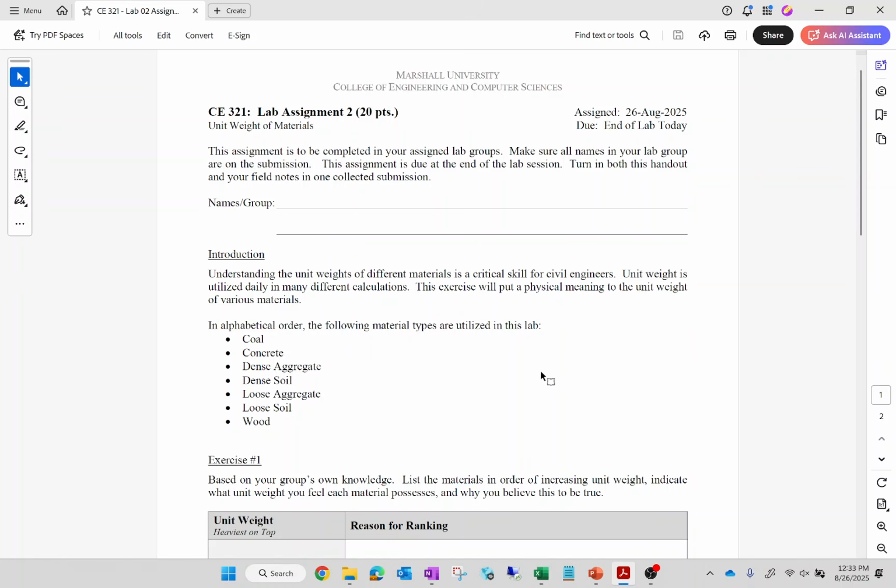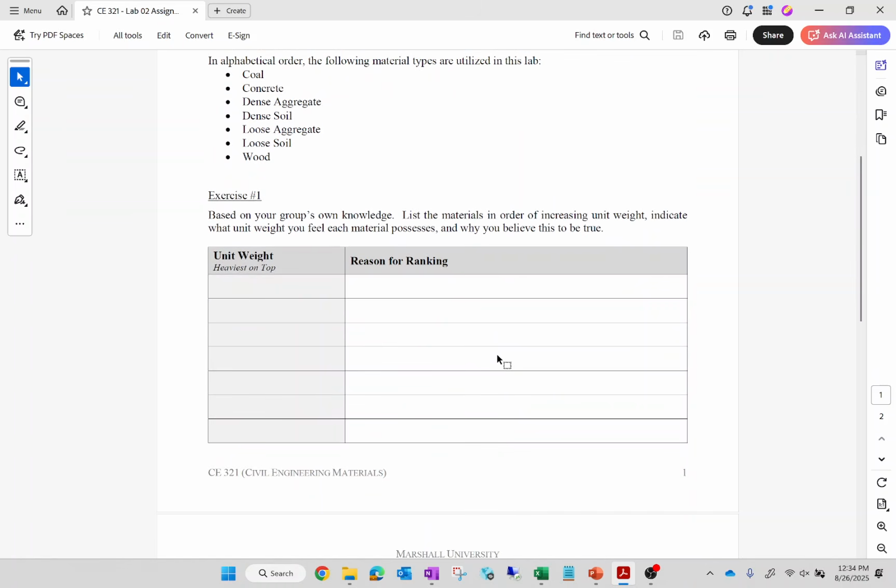What I want you to do are 3 exercises, okay? Exercise number 1, without touching the boxes, without weighing the boxes, I want you to just use your best judgment. Use what you think you know about the materials, no Google, no nothing. Just tell me in what order would you rank them in terms of what material is heaviest, what material is lightest, okay? I want you to give me some reason why you're doing that as a group. And so you all as a group can get together and discuss that. But the key with exercise number 1 is I don't want you to touch them, I don't want you to weigh them, I don't want you to Google them. Just internally within your group, rank them and tell me why, okay? Everybody with me on exercise 1?